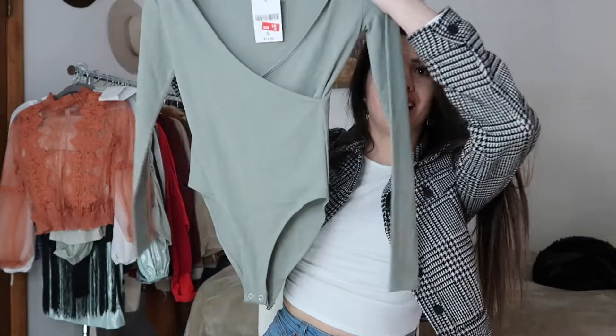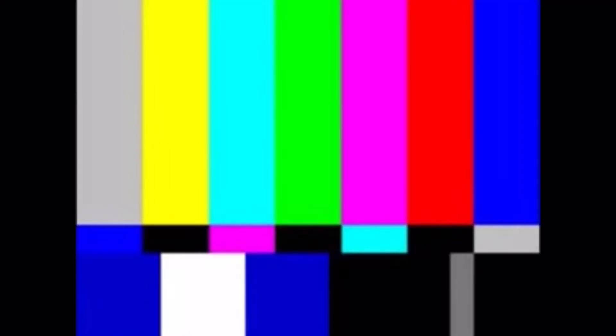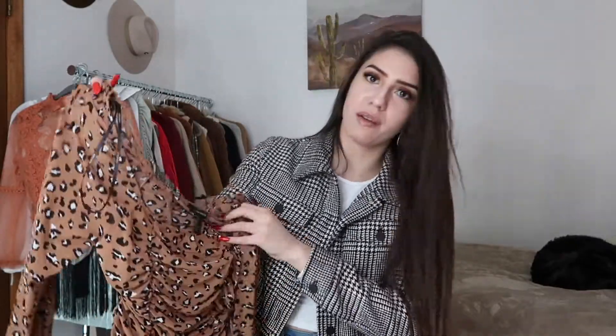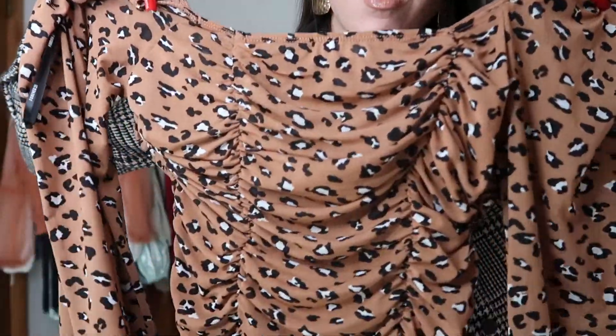The next one is this bodysuit — I really like this color, I think it's really cute. It's like this V-neck. This was also $2.50. When I found this one I couldn't believe it was only $2.50 because look, it's a bodysuit but it's like this. The print is a little more on the crazy side, but I still think it's really, really pretty. I still haven't measured it, so I don't know if it goes like this or off the shoulder, but either way I think it's really cute.